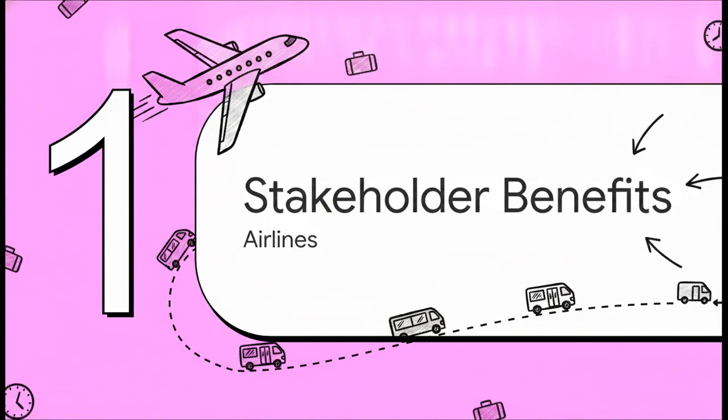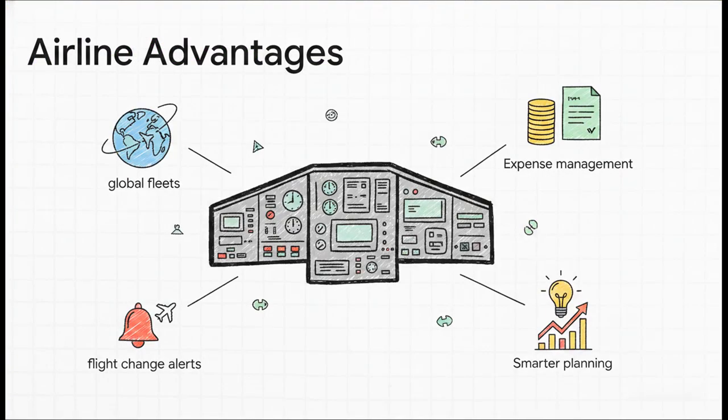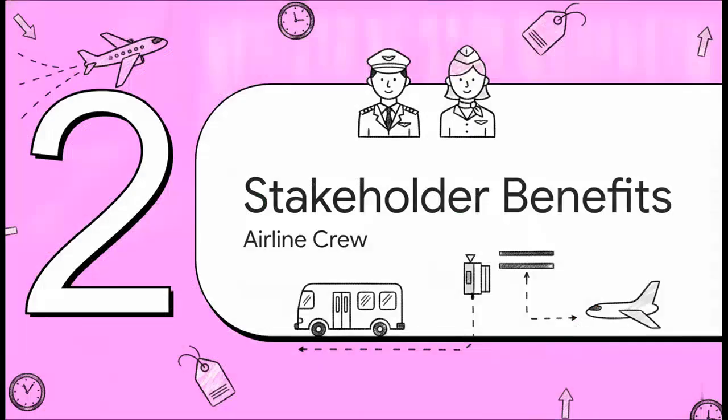So, moving right into stakeholder benefits, let's look first at the airlines. For the airlines themselves, it's really all about regaining absolute control. The platform gives them a centralized dashboard to oversee schedules, rides, and entire multiple fleets globally. It automates all that complex expense management, calculating travel costs and generating invoices without any manual data entry. Plus, you can instantly notify teams about flight changes. So, the crucial point is, this level of visibility drastically reduces operational disruptions and translates directly into significantly smarter planning and cost efficiency.